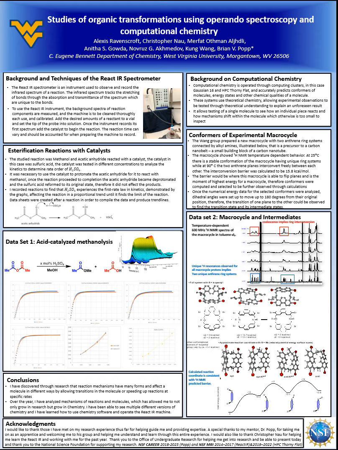We were able to gather the data on how fast a reaction proceeded to completion and compare it to the varied amounts of catalyst. This was done by analyzing the decreasing speed of one wave number, which is the frequency a bond appears at, and the increasing speed of another. This can be seen in the fifth graph where the increasing rate and decreasing rate at the different spectra align.